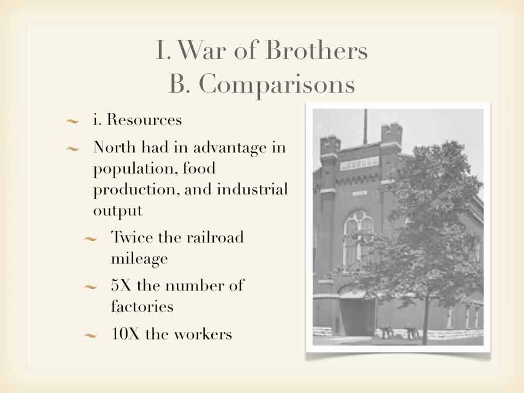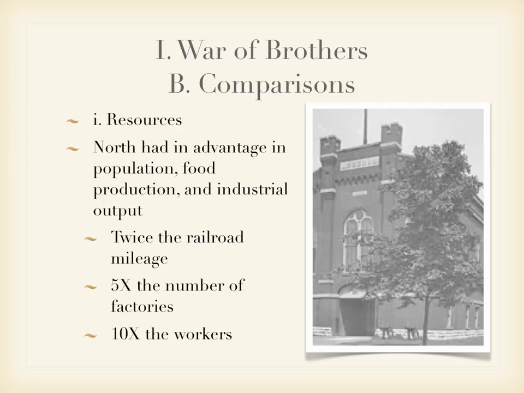Okay. We're going to look at resources. We're going to begin to compare the North and South. The North had an advantage in population. There's way more people living in the North. They're producing actually more food, because you would think, probably you're thinking South, agricultural, they would probably be producing more food. Well, that's wrong. Really, the South focused on cash crops, things like tobacco and cotton. They're not focused on producing actual things that you can eat. So there's a lot less of that in the South than there is in the North, actually. And then the North has the South beat in industrial output, because the North is where all the factories are.